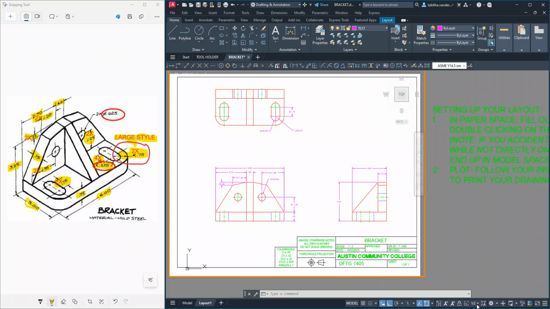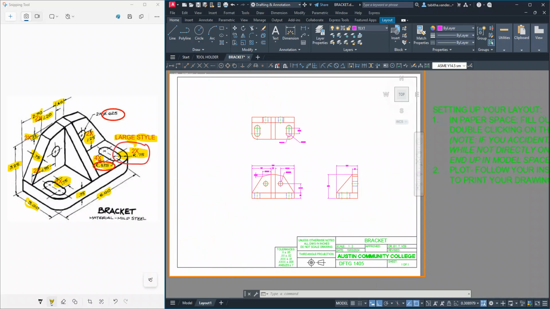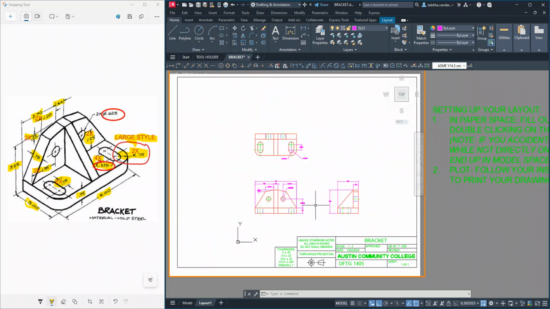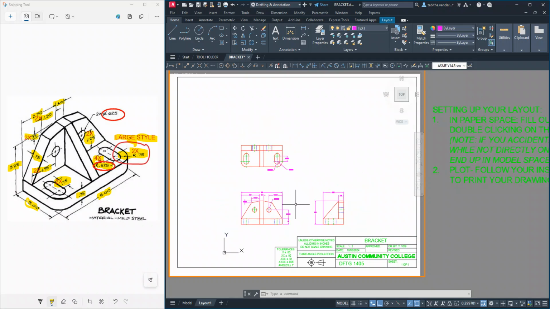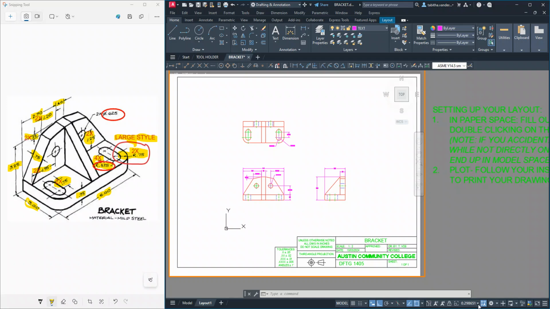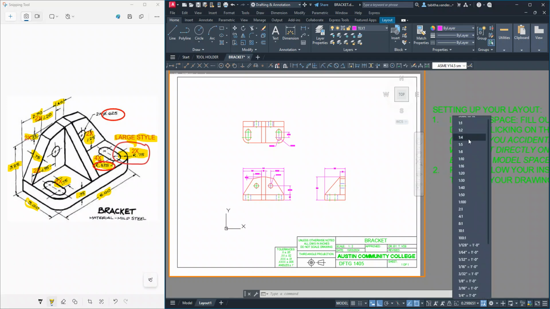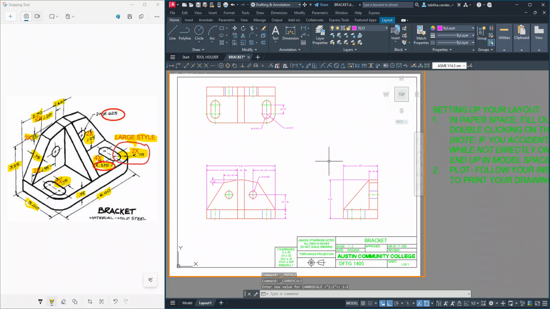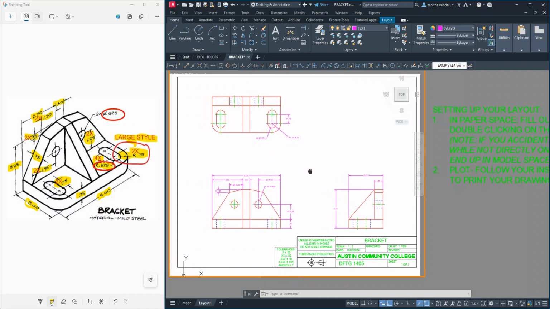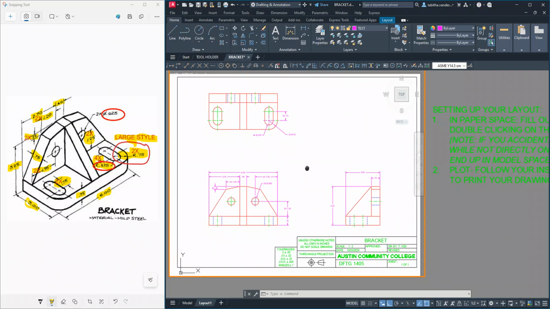And then also you want to pay attention to scale. Since I have this unlocked, I'm going to use my mouse scroll wheel and you can see how I can make this get bigger and smaller. As I'm making it get bigger and smaller, notice this number. See how it changes? That just shows how the scale is changing. I can change the scale by scrolling. I can also change the scale by clicking here and going up to, I'm going to make it 1:2. That's what I want it at, and then I'm going to drag it by holding my middle wheel down. I'm going to drag it into place. I'm just going to center it up.